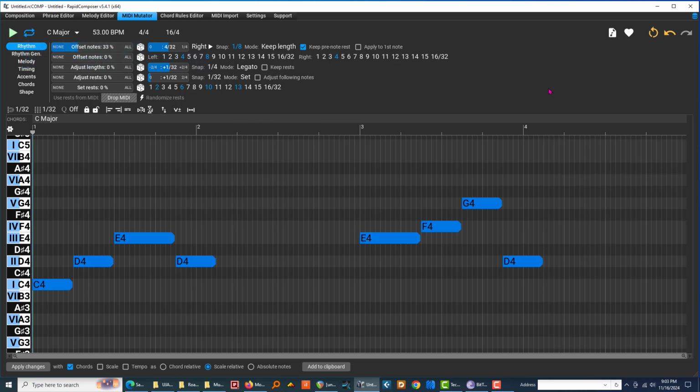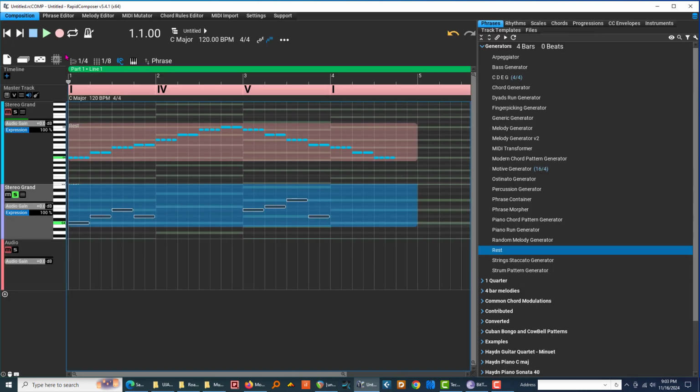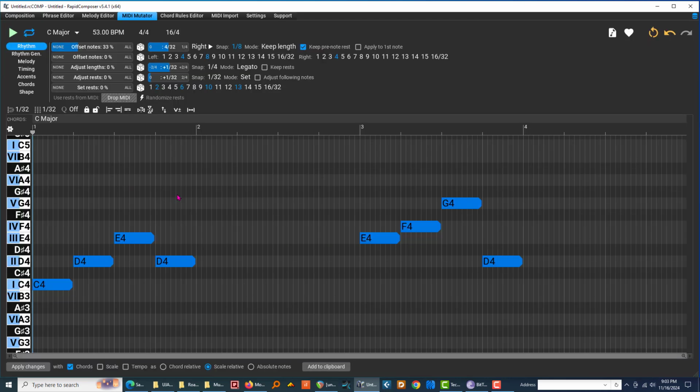Okay, now there's one other thing we can do, and that is we can lock these notes, and then they will shift, but they will not change in duration. So in other words, we can change the duration of the first four notes in bar 1.